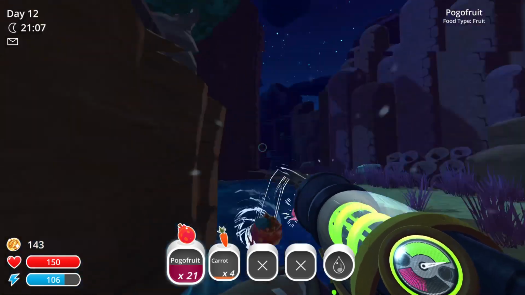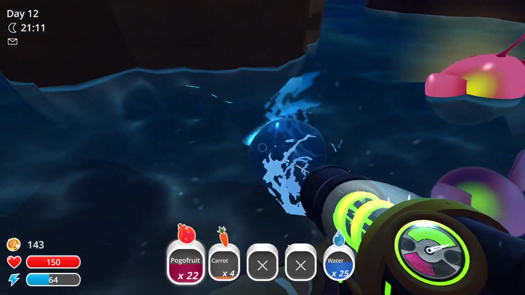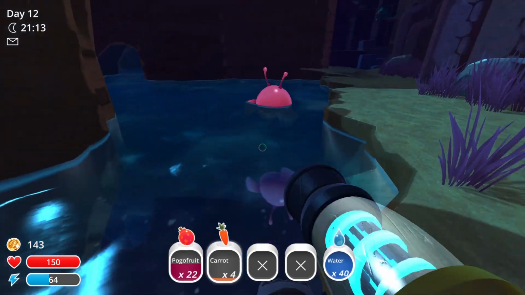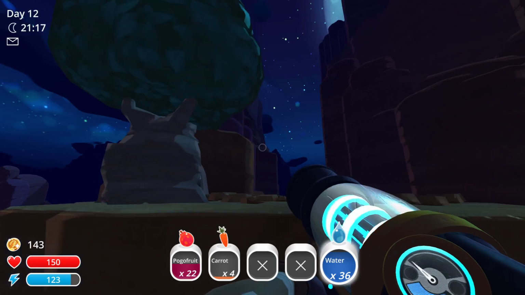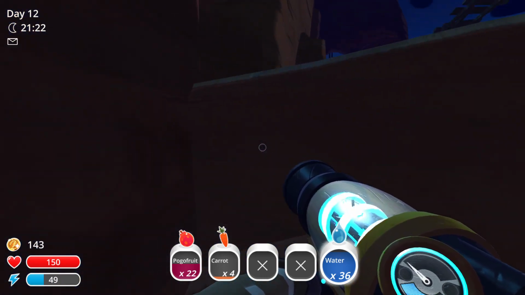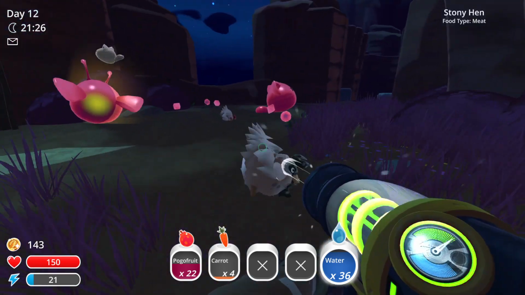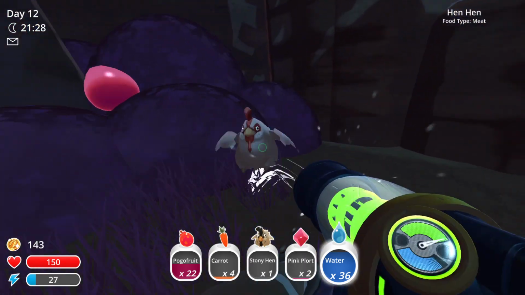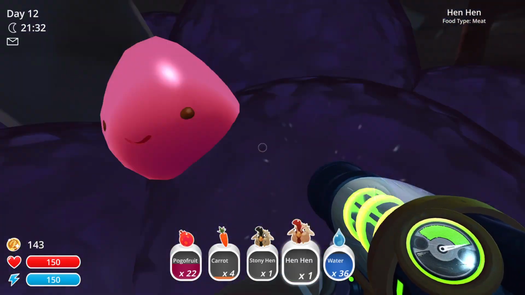Whoa! Look at the pogo fruits here. I love it when we're rich in pogo fruit. Oh look, water. And then. All right. That exists. We never really tried out any of the superpowers we got. Alright, so we're up here now. Let's grab chickens as well. Stony hens. Oh no! Let's grab you, hen hen.